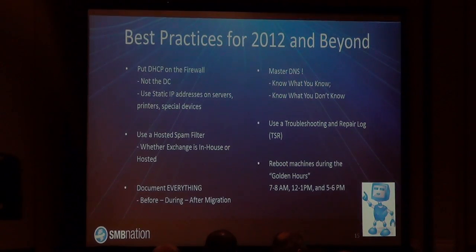Finally, all machines get rebooted during what we call golden hours. This is the hour before the client's office opens in the morning, the hour after they close at night, and at noon. We call those golden hours because it allows me to say that there's 0 downtime during business critical hours for all business critical systems. My little caveat is, well, obviously sometimes you have to reboot it. Okay, great. At noon, you kick everybody off and you can reboot it, and you still can say you had 0 downtime during business hours.